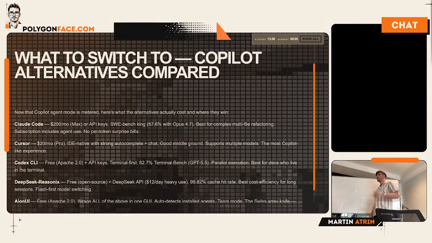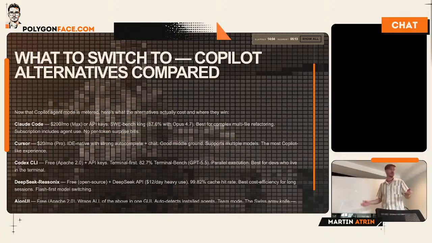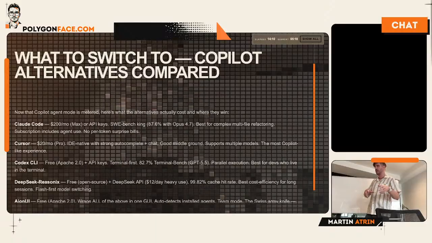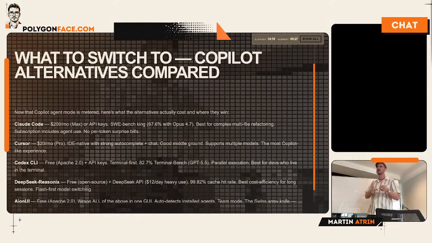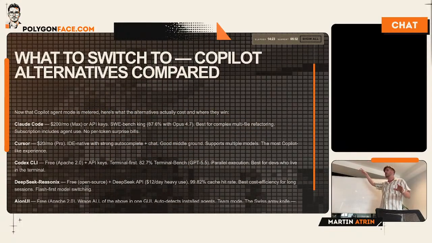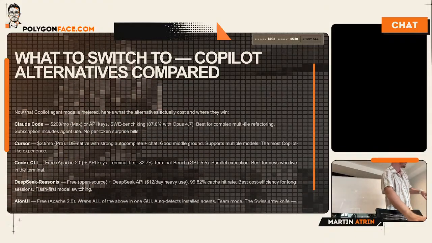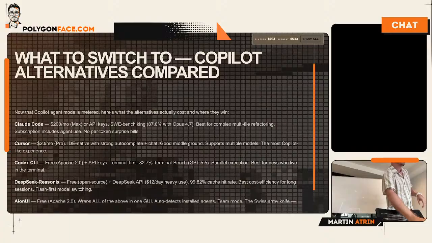DeepSeek Reasonings, we tried it last week with Frank over here. He splashed in $10 and pretty much everything worked right out of the box. DeepSeek Reasonings is made to be the harness for DeepSeek. It has an amazing ratio of cache hit, so you're not consuming that many raw tokens. Cache with DeepSeek is incredibly cheap. It's like 0.0003 cents per million tokens of a cache hit. So absolutely something amazing.